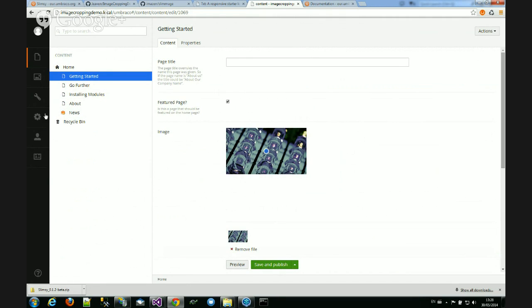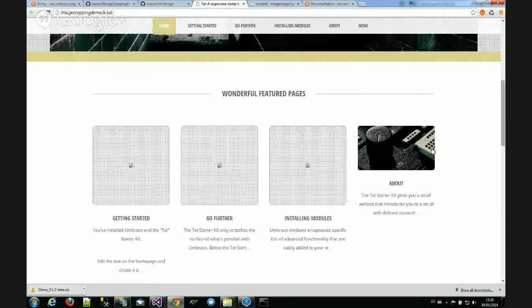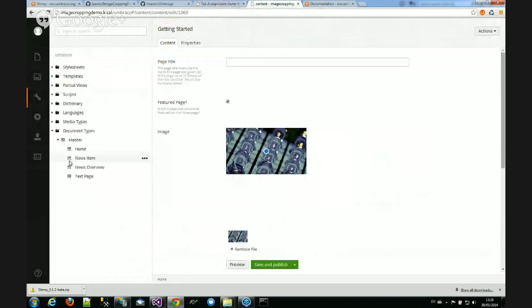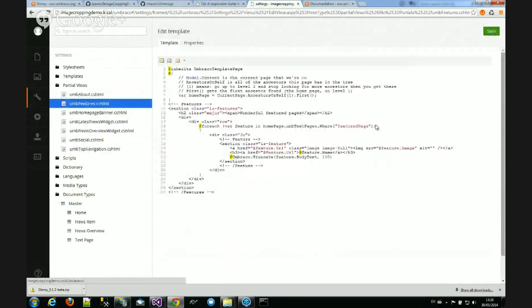Let's see if that works without actually resaving the about one. So we've replaced that. Now let's have a look at our site. Our images, except for the last one, should all be broken. Okay. So we now need to replace the code in the Razor file that's outputting these images. I'm going to come into our partial view, called features. We can see currently it was getting feature.image. This property now just contains JSON data from the image cropper, so obviously it can't get the URL from it.